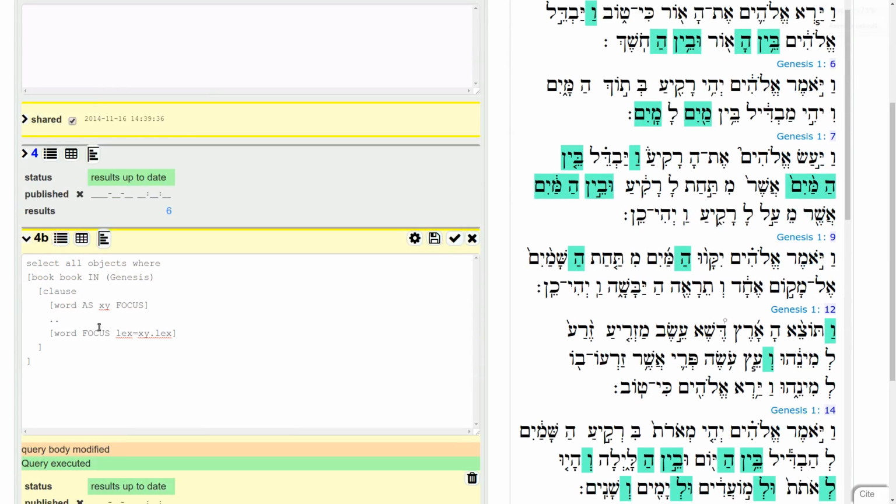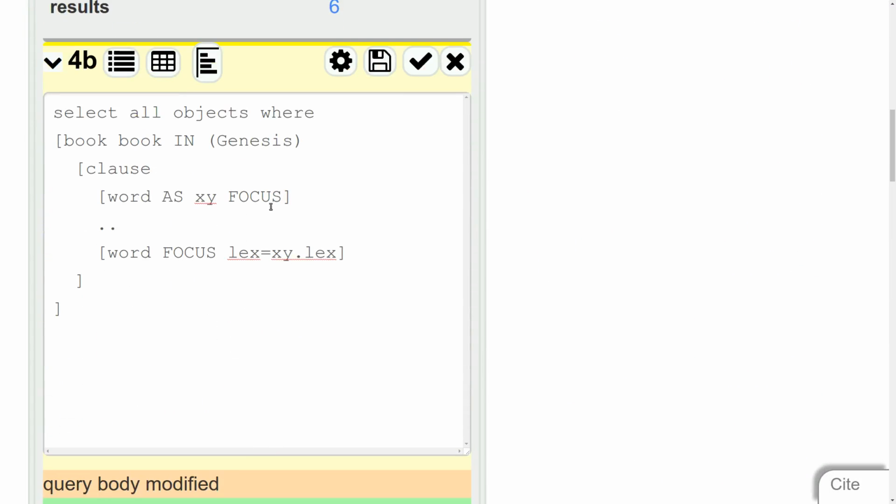So we can further specify this and say, we don't want to search just for words with the same lexeme, but we want the first word to belong to, for example, the part of speech noun. SP is subs, and let's have this one, and SP is subs.